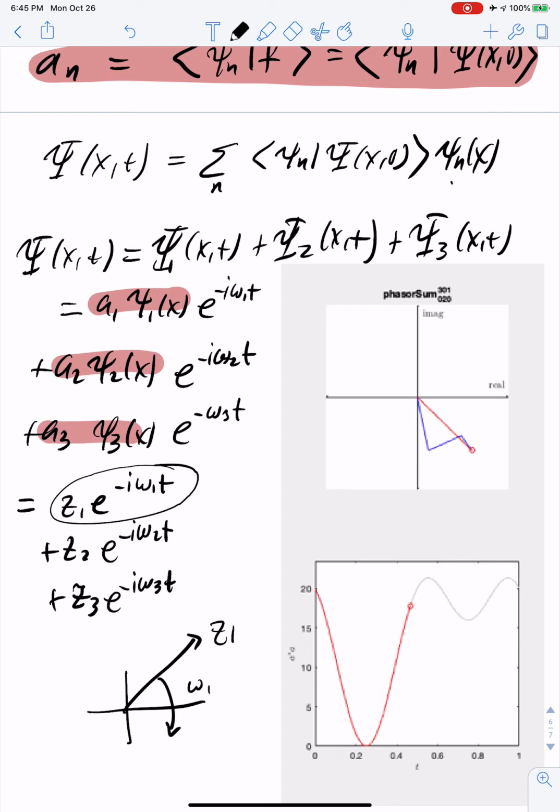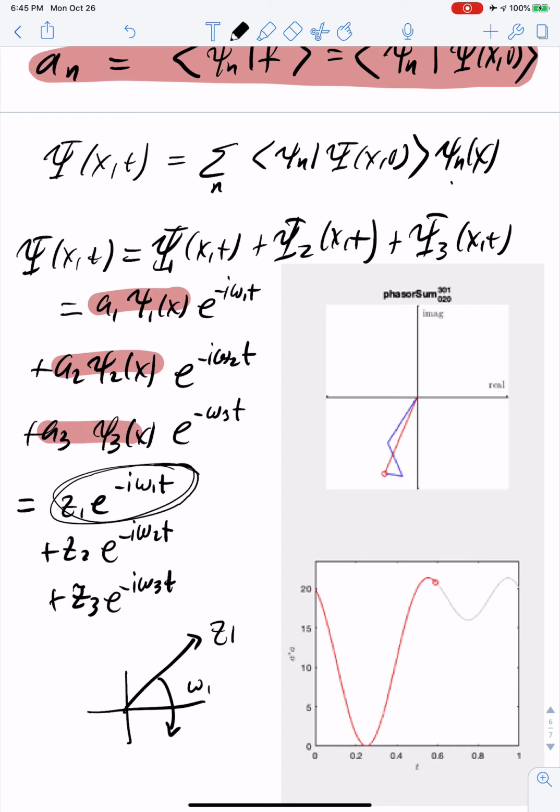And so if you look at this central, let's look over here at this diagram. Just follow this thing. Just that one, the stick that's going to the center. That's the first one. It's just going around in a circle with angular velocity omega 1. I've picked the frequencies in this, so omega 1 is 1, omega 2 is 2, and omega 3 is 3. Okay, so they're just simple multiples of the fundamental. Okay, so that's that one.